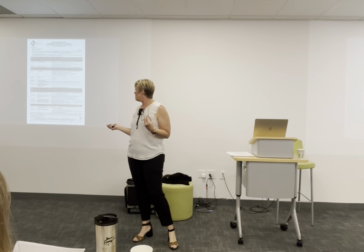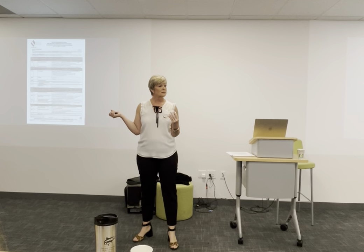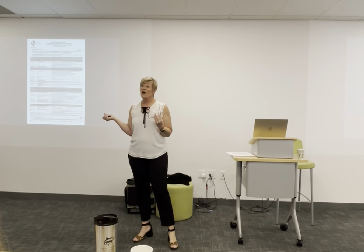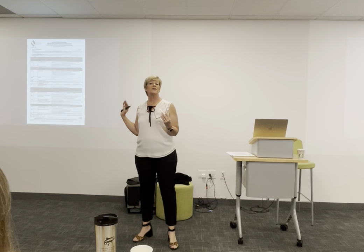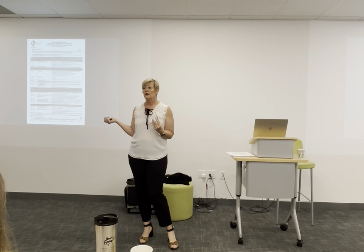There's a box here, buyer does not have sufficient funds to pay the broker. You check that box, the buyer is not on the hook to pay you anything. If you can't negotiate the commission with the purchase agreement and the deal doesn't go together because of commission, the buyer is off the hook to pay you because this box is checked that they don't have the money to pay it.